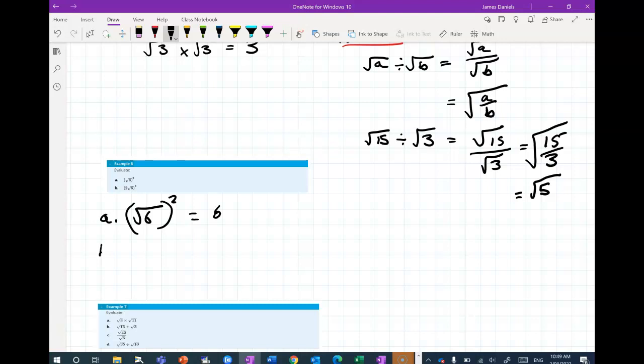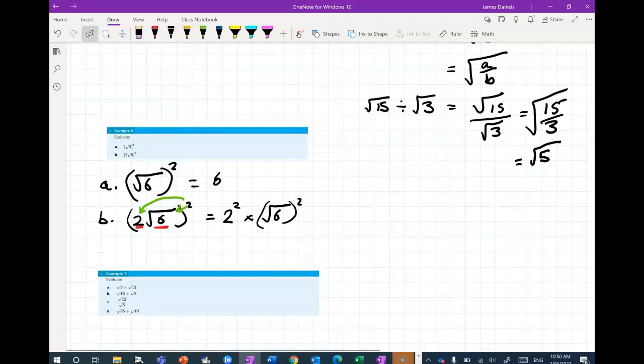All right, let's have a look at example B. 2 square root 6 all squared. In this example, we have a number out the front, a whole number, and we have a surd part. Just remember that this squared belongs to the number out the front, and it also belongs to the square root of 6 here. So if I was to break this up, I would end up with 2 squared multiplied by the square root of 6 squared. Notice I said the 2 belongs to both, so if I was to complete this, I would have 2 squared, which is 4. Now the same rule as the one above: square root and a squared would create the whole number 6, and we'd be left with 24.